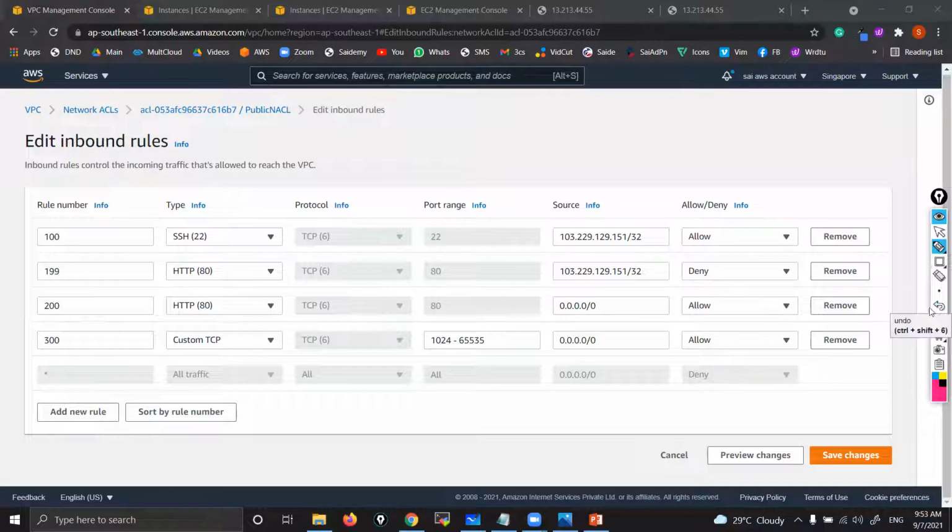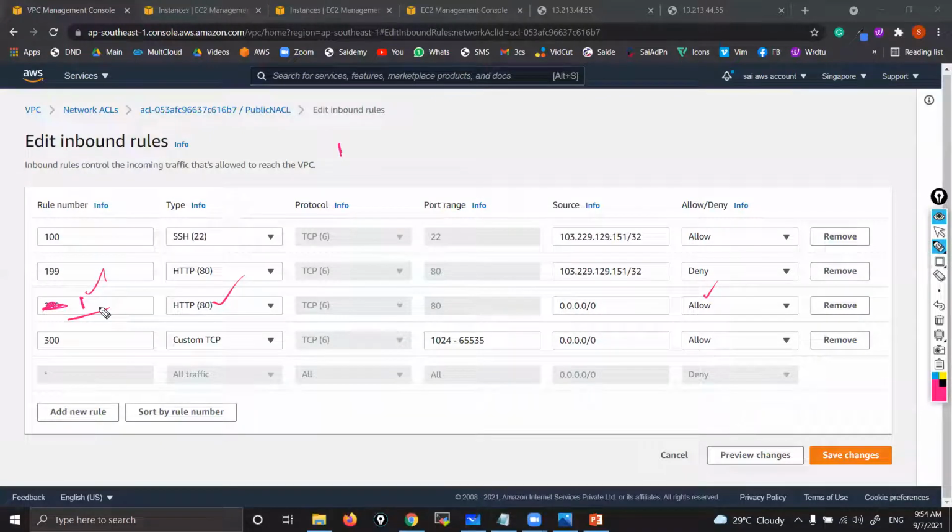You can give a 10 series also. Assume I'm giving rule number 1 here, allowing HTTP to all. Suppose I want to block any IP addresses, can I? No, because the rule numbers for those would have to be smaller than 1. One itself is small, right?